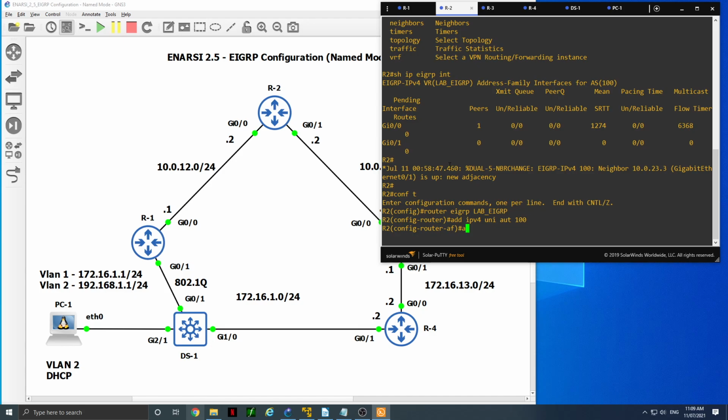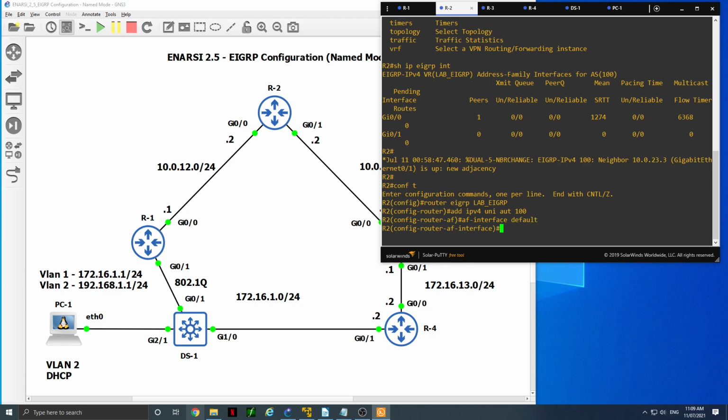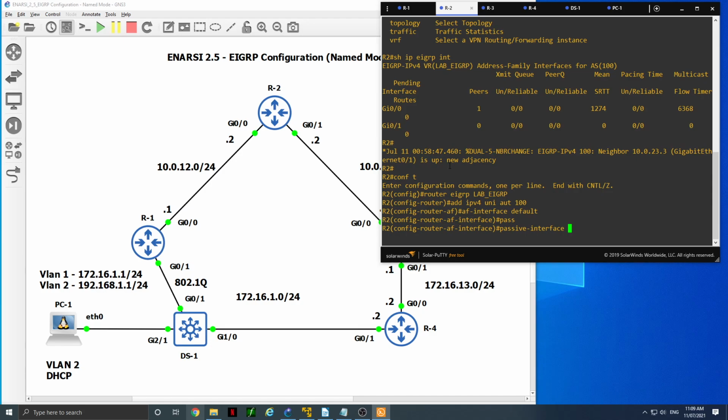This time it's af-interface default. So we're making it a default, and we're going to make it passive interface by default.